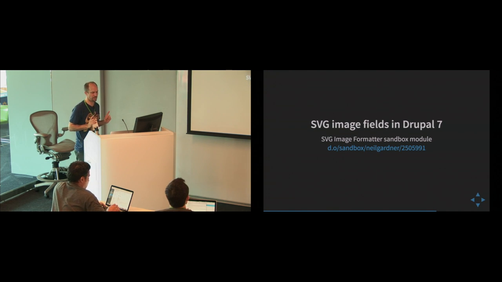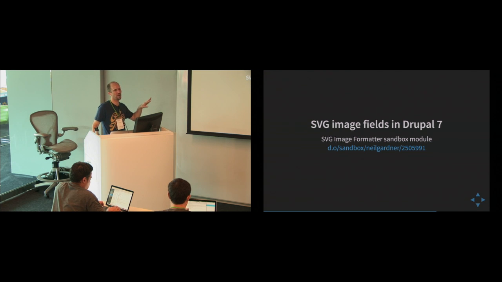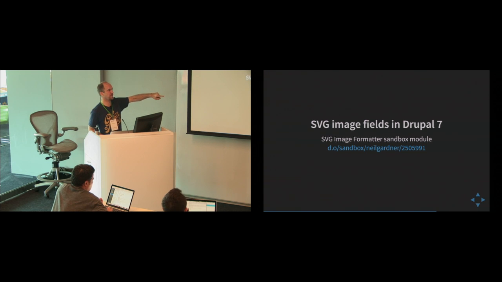And this is actually news this week. I don't remember the exact day, but there was a blocker to getting SVG support on image fields in Drupal 8 core. I'm sorry, this is the wrong slide. Well, I'll come back to that point. For Drupal 7, there is an SVG image formatter sandbox module, and you can use that. It's not a contrib release, not even in dev. It's just a sandbox module, but that'll get you image file support in Drupal 7.